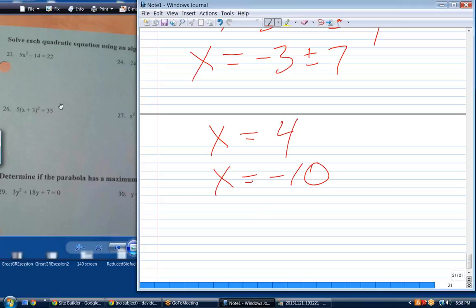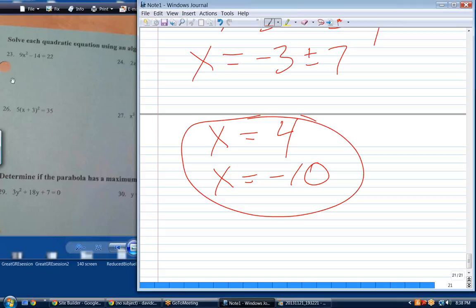And if you're going to solve these problems without using the quadratic formula, you better remember that plus or minus. Because solving them by taking the square root of both sides requires you to put that plus or minus down there, or you're going to not have one of the solutions. If we were to have expanded this first and then tried to factor it, you would have gotten plus 4 and minus 10 without having to know to use the plus and minus. So if you're going to take that shortcut, make sure you use that plus and minus.